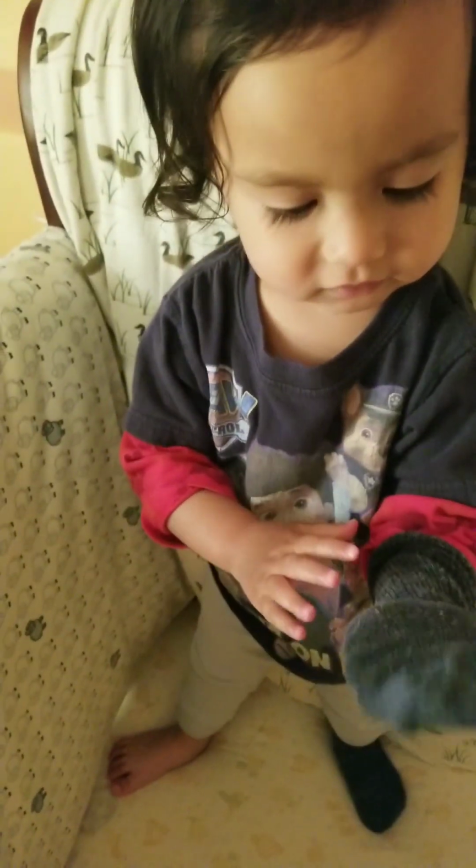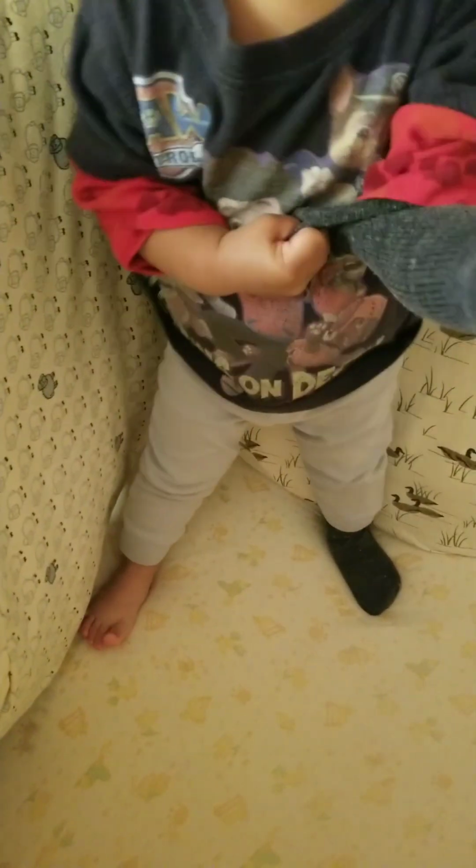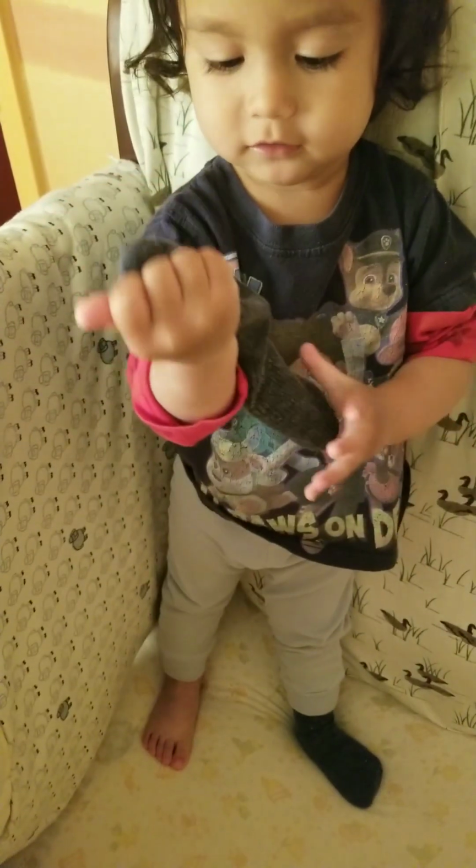That sock is for your foot. Put that one in your foot. Yeah. Sock in your foot. Okay. Yeah, that's for your foot. Okay, put that one in your foot.